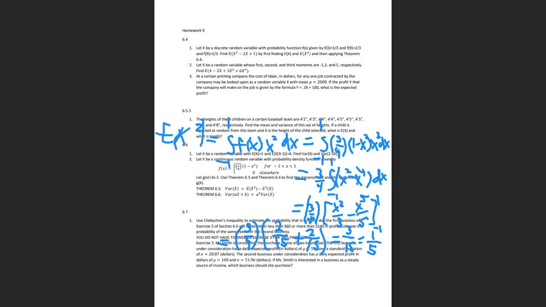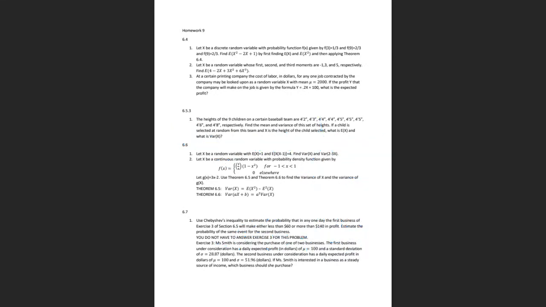And then it says to find the variance of g of x. So g of x is 3x minus 2. So g of x would then be, I'm going to erase this. Okay, so whenever I'm done, I'm going to give a moment, maybe a short moment, and then erase stuff. So make sure that if you want to take a picture, take it, or just tell me to stop and then tell me not to erase it.